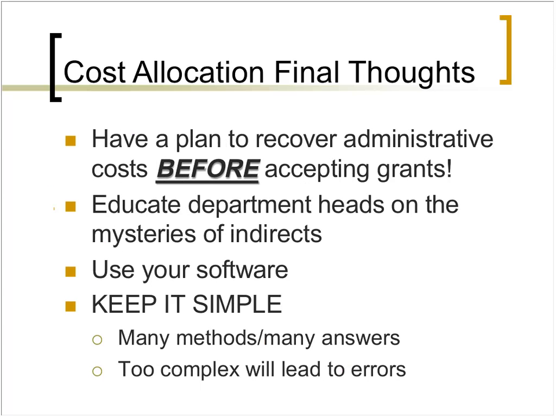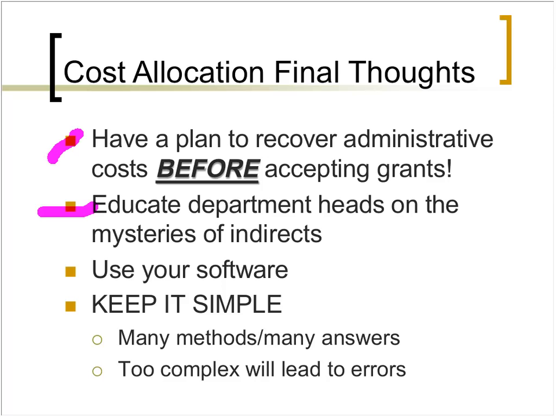It is important, as you think about cost allocation, to have a plan to recover administrative costs before accepting grants. As we talked about just recently, frequently the allowable limit on indirect costs is not enough to cover the cost of that program. If that's the case, you have to have some other means to cover that indirect cost, because the cost is real to run the program, and if you can't cover it through some other corporate sources, then what's going to happen is you'll create a deficit with no way to cover that.